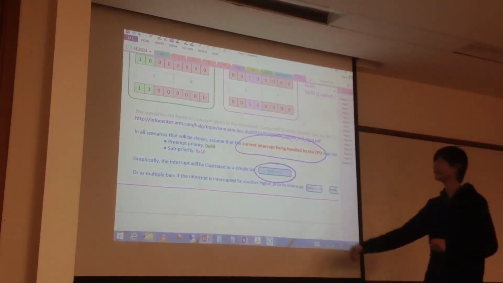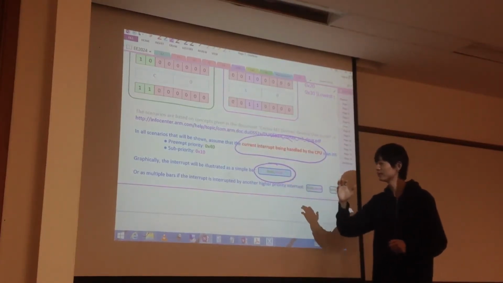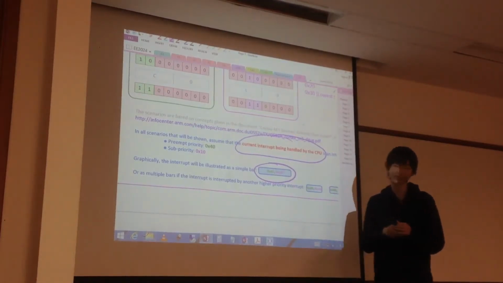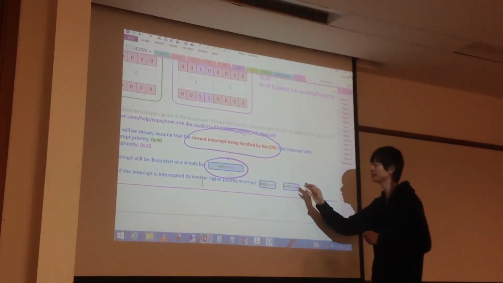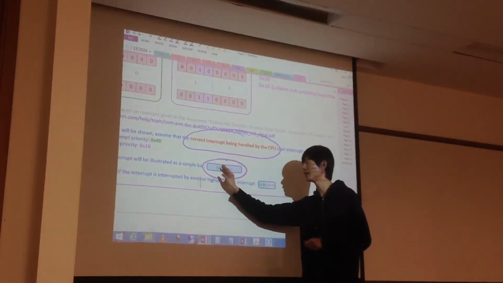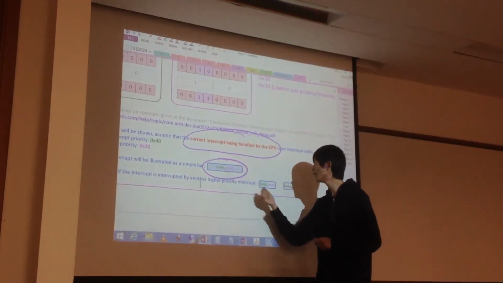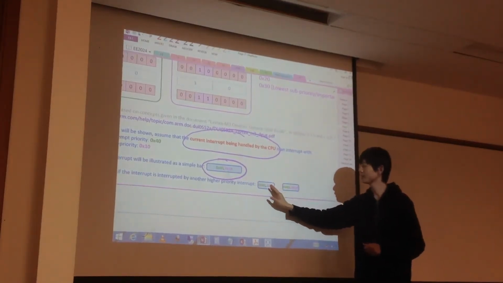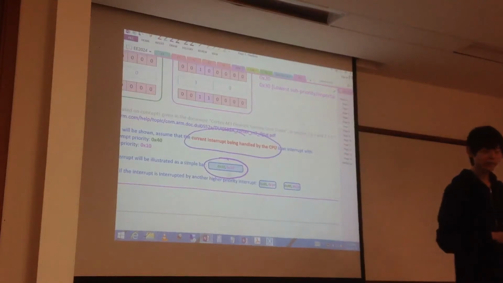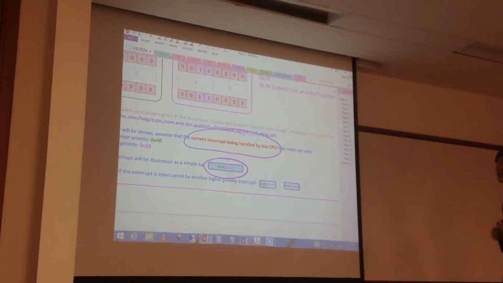If ever we need to interrupt this interrupt, or basically put it on hold because there's a higher priority interrupt, I will display it in this manner, just for understanding purpose. Meaning, if this needs to be suspended for some time or interrupted for some time, I will separate it, meaning this is separated into two. So this is how I will illustrate things in the example. So let us see what happens now.